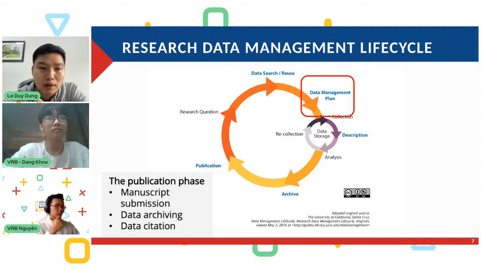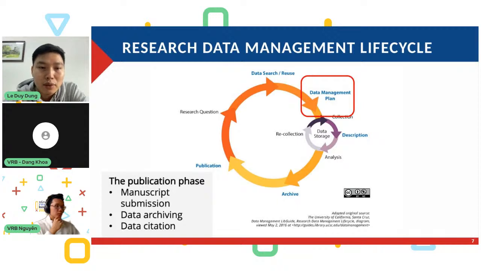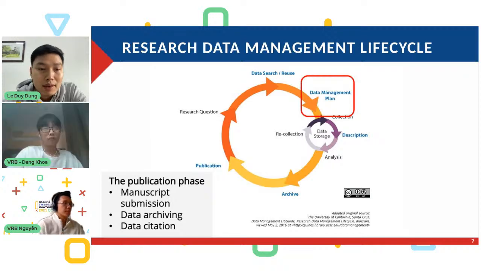You acknowledge the source of data that you have, you archive the data, and then it's also the step where you talk about how to make this data shareable, accessible to the research community so that they can verify your research, they can reproduce the research results that you show in the manuscript. So those are the three phases relating to research data management.